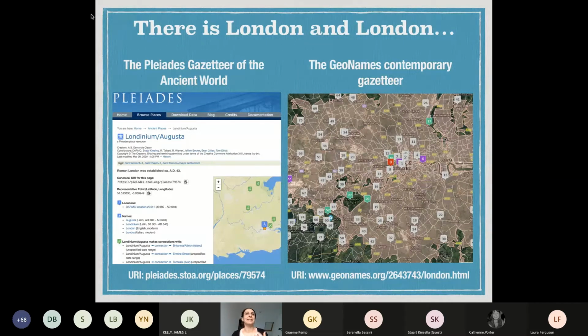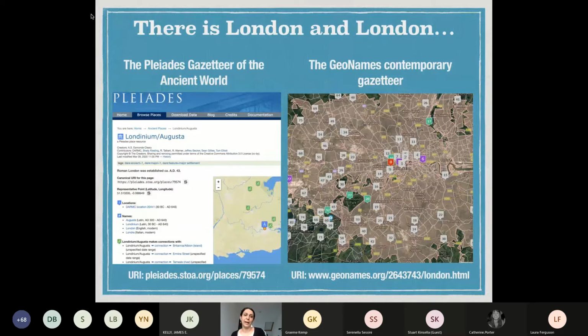Maybe not. And I think it makes perfect sense that these two places, these two entities, have two different URIs, one minted by the Pelagios gazetteer of the ancient world, and one minted by a contemporary gazetteer like GeoNames.